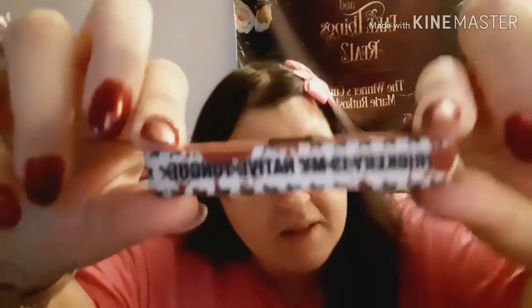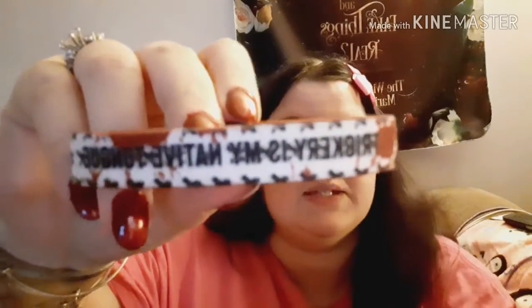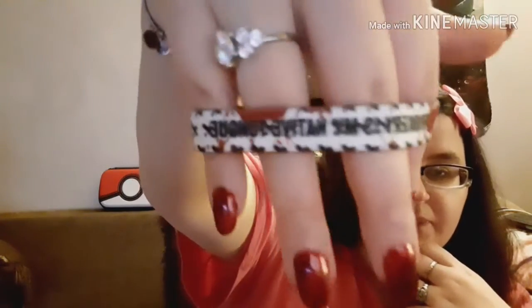I can never get this camera to focus — I don't know why, maybe because of the filter I'm using. But it has the red and black, it's stretchy, and it has the crow on it. Anything with Six of Crows I have to get. Look at my nails — I love this color, I did them last night. Anything with Six of Crows I have to get because that is my fandom; your girl needs to represent.